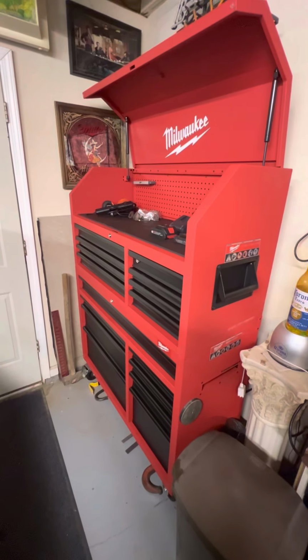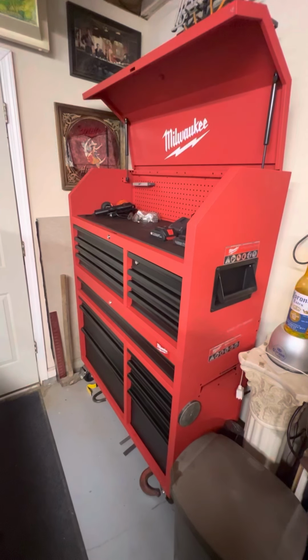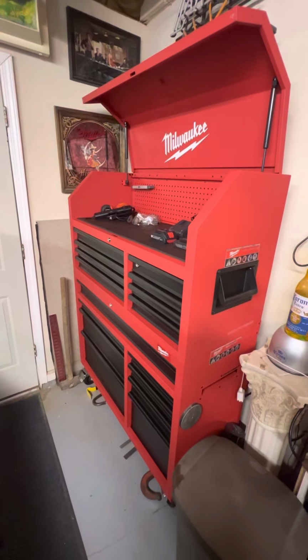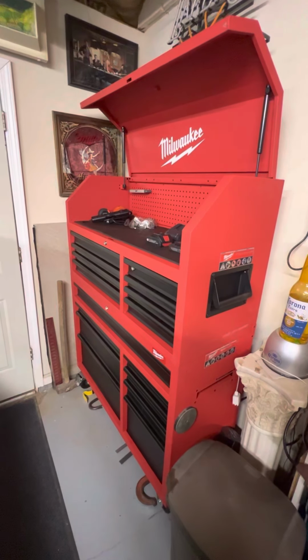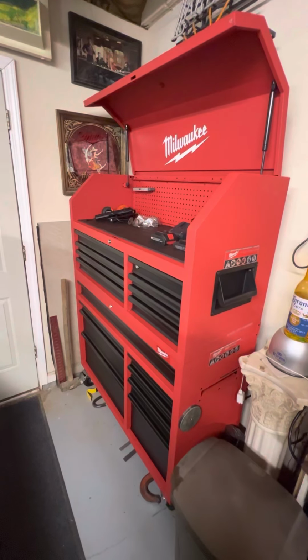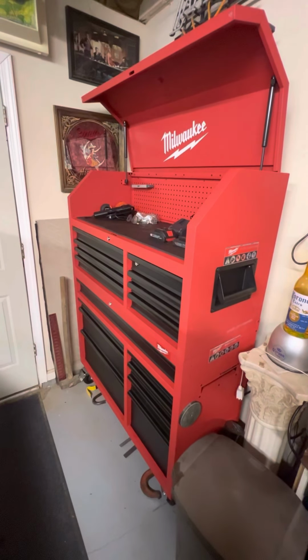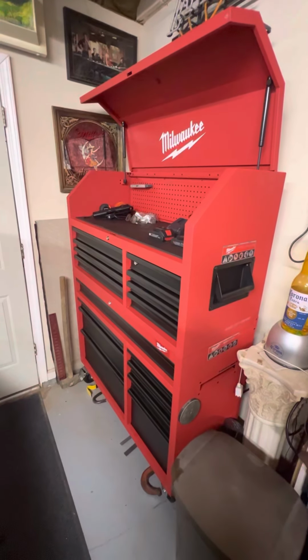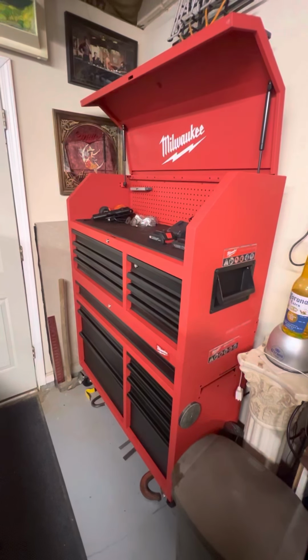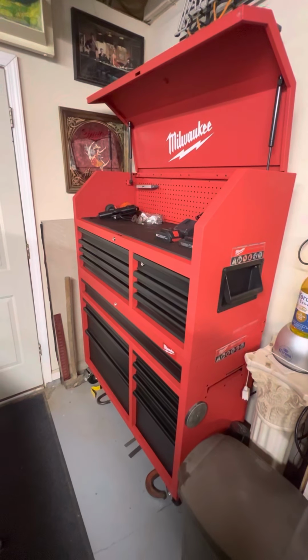Cobalt, I would definitely say, is on the bottom of the scale. You pretty much throw that one out because it's basically the same price as the one from Home Depot, which is Husky, and Husky seems to be quite a bit better than Cobalt. So if you're in the market, I would throw out the Cobalt and just say, okay, do I want a Husky, National General, or step up to Milwaukee?